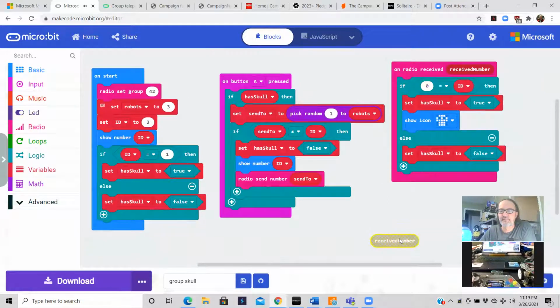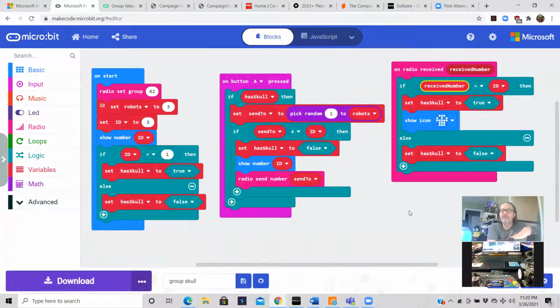So let's do that again. Because this if statement is inside this on received block, you can use the receive number and assign it to this if statement. That makes sense because you just can't plop a receive number anywhere you want, because the program's not in the flow of the program. It's not going to understand what the receive number is until you receive a number. So there's no point of writing the code outside the on received block if you're not receiving a number.